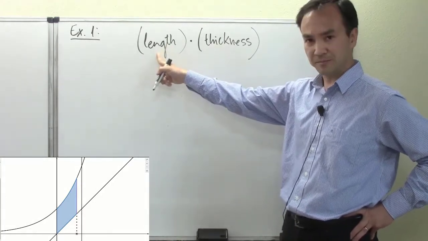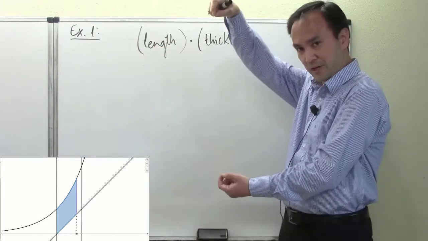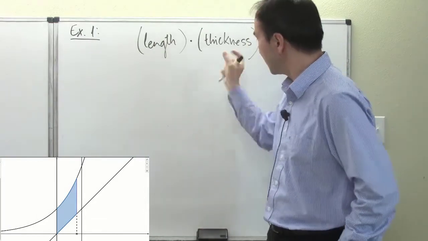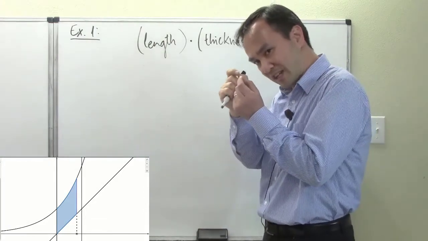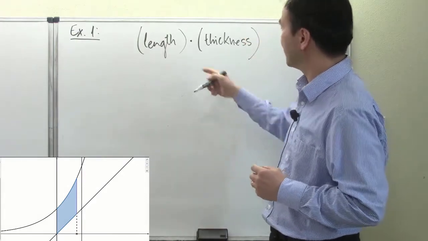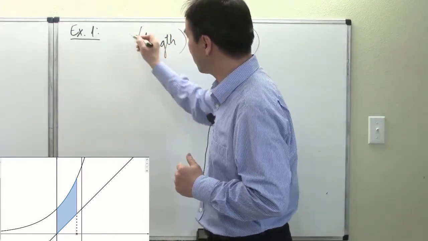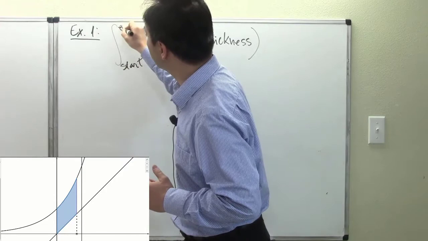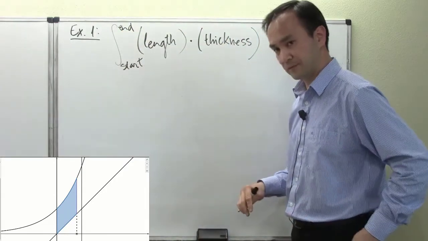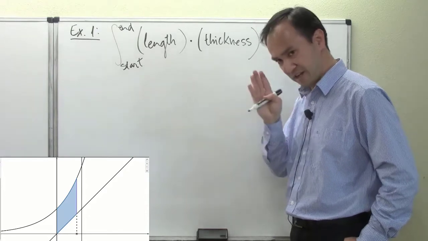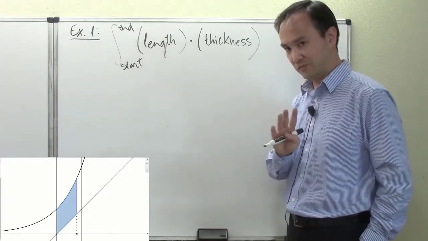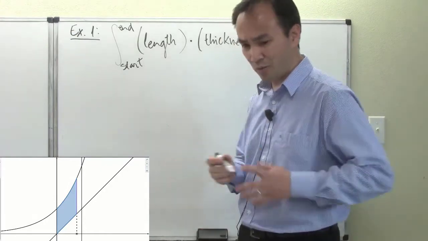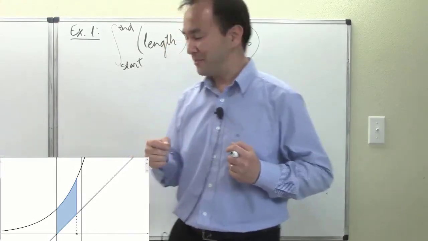The length is just the vertical height of that stripe in this particular picture, and the dx here is just the thickness, how thick your stripe is. Multiplying that together gives the area of one stripe. Now we're going to be accumulating from the start to the end. That's the fundamental that I want anyone to always nail down before we really get into any problem of finding area.